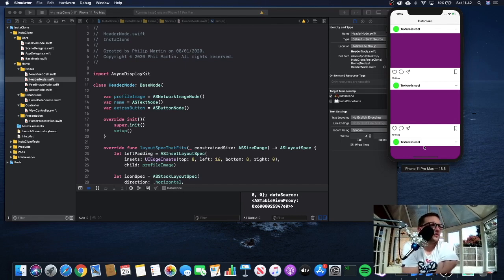Hopefully you've enjoyed this video and it's been a bit more insightful. We will be looking at building a TikTok UI using Texture. Someone reached out and asked me to do that. I may have already mentioned that earlier in the video.